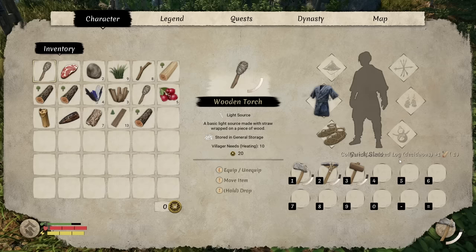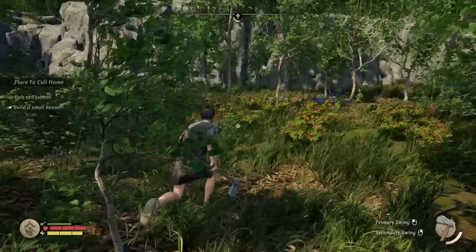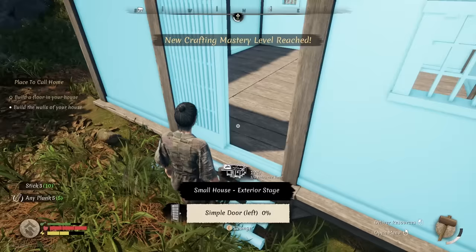What is this called? Debarked log. Okay. Got it. That's not going to do me any good. I wish I didn't debark that thing. Now, is this thing going to give me logs or sticks? Probably logs. So I finished, I guess, the frame. And now I'm going to be doing the floors. Okay. Cool. And now we need more planks.